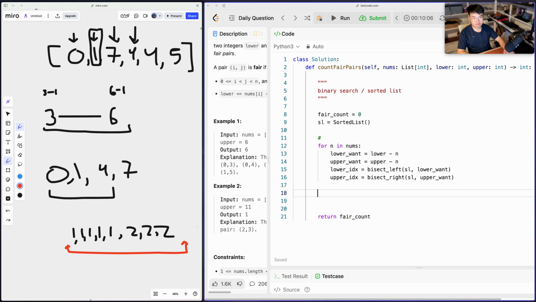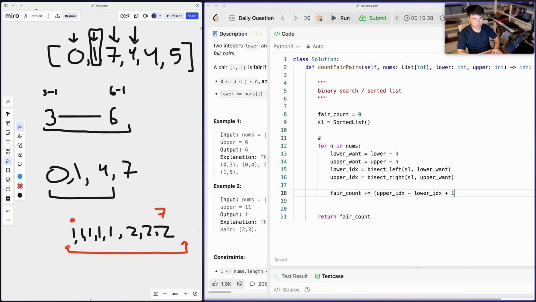So now that we have this, 0, 1, 2, 3, 4, 5, 6, 7. It's going to return 7. We could do 7 minus 0. 1, 2, 3, 4, 5, 6, 7, 8. So I think the count plus equals the upper index minus lower index plus 1.